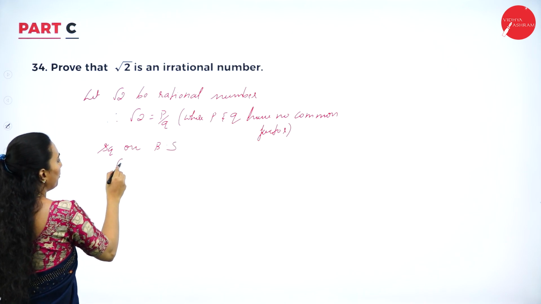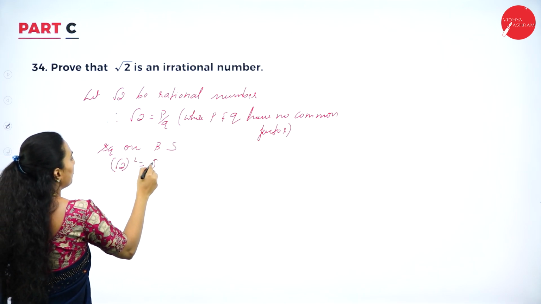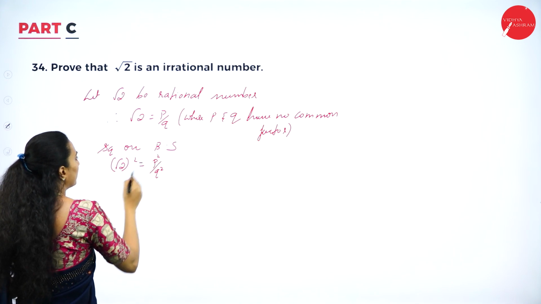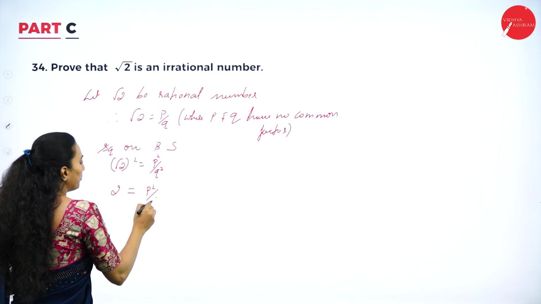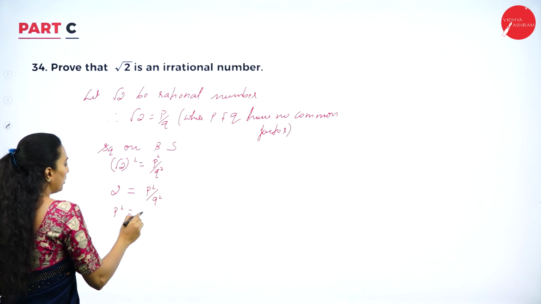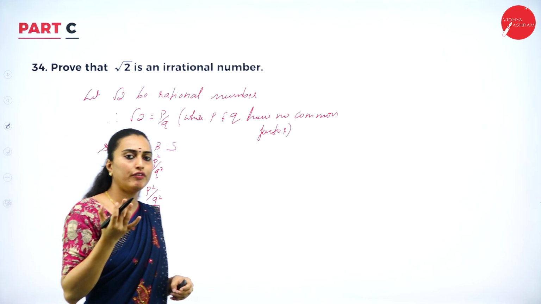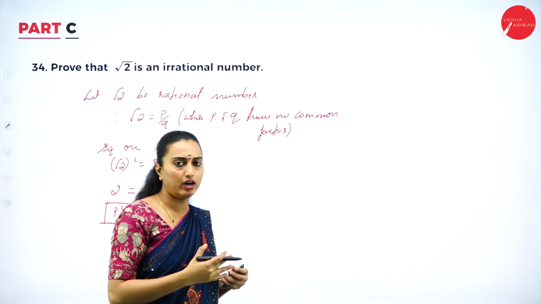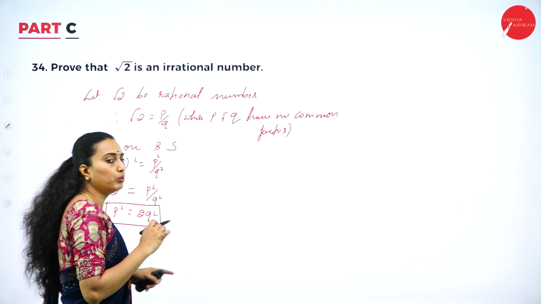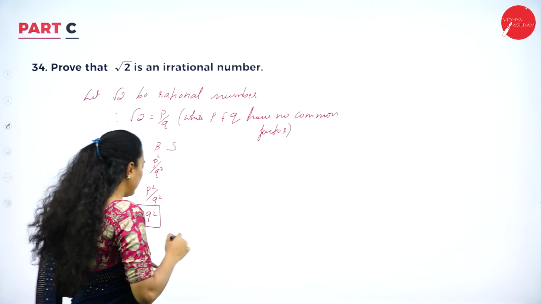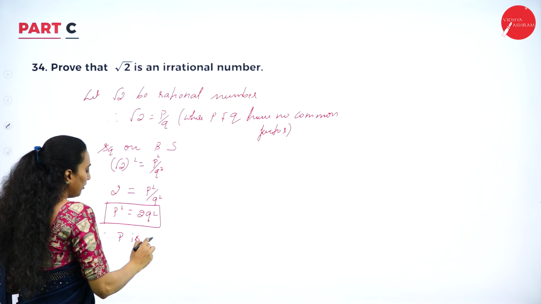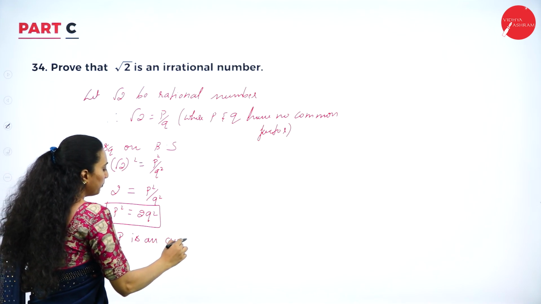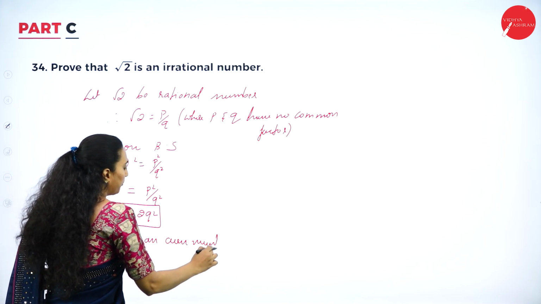it will be giving you root 2 whole squared is equal to P squared divided by Q squared. Now root 2 whole squared is 2, equal to P squared divided by Q squared. Otherwise, P squared is equal to 2 into Q squared. By this, if something is a multiple of 2, it is going to be known as an even number. Therefore, here 2 times Q will be giving you an even number. So, therefore, we can tell that P is an even number. Multiples of 2, okay? Even number.